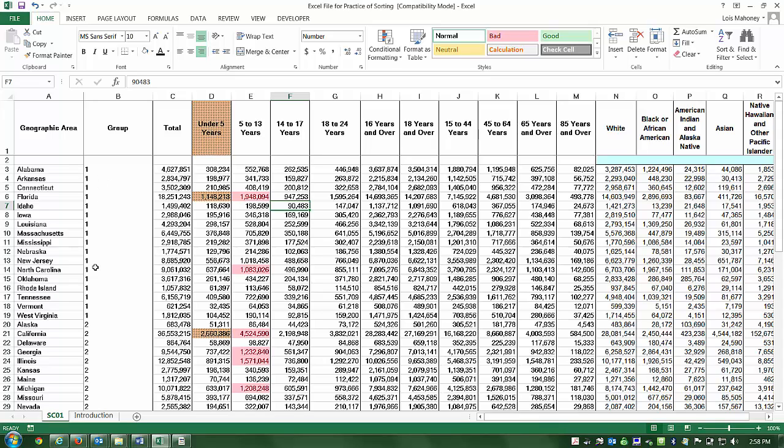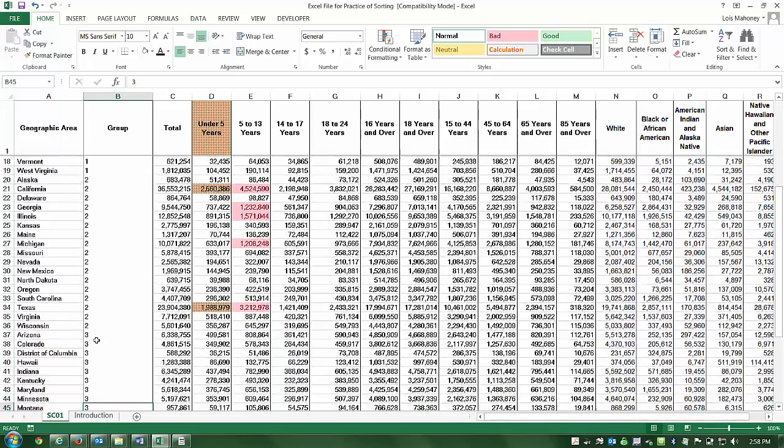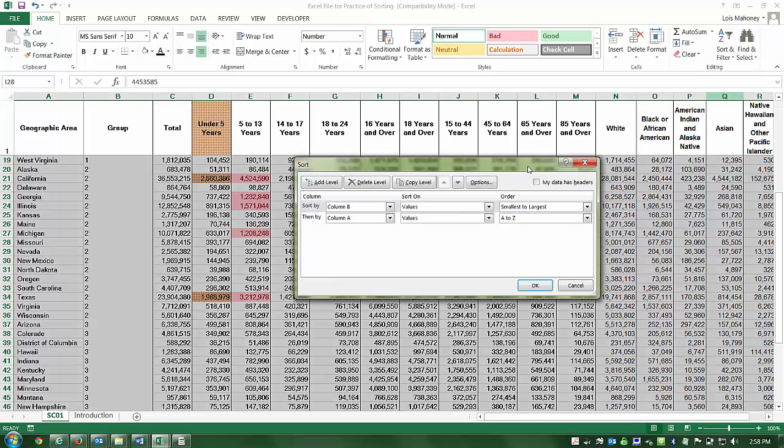So again, here we have all the ones, but notice within the ones it's in alphabetical order because that's when the second sort kicked in. Then we have 2s, so all the 2s are in alphabetical order. And then finally we have 3s, and all the 3s are in alphabetical order. So again, in that sort, notice that sort B was a priority sort, and sort A, the next one, the then by, only kicked in for the ties within the first sort.